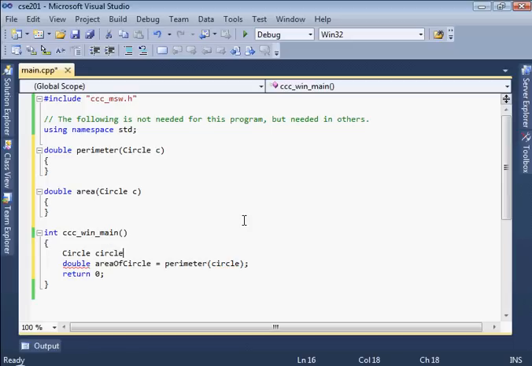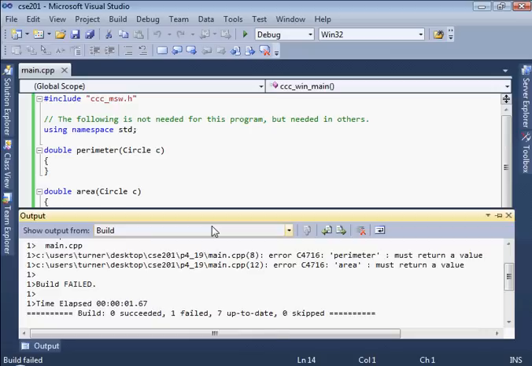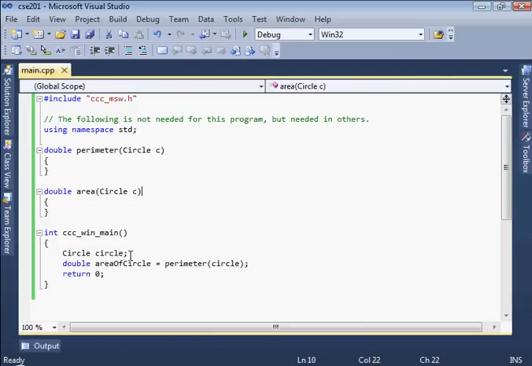Let's define it. Circle, circle. Can we do that? I don't think that's going to work. This is called a constructor that takes no arguments, but they don't have such a thing. So the circle takes a point for the center. We'll put the point at the center of the window. And it takes a radius. Look at this. Visual Studio is showing us some alternatives here. And this is the one that we're going to use. The circle has a point and a radius.